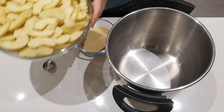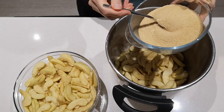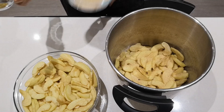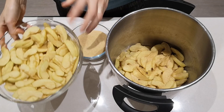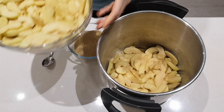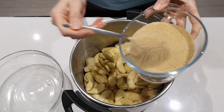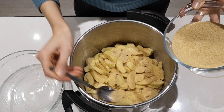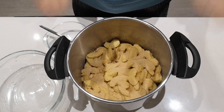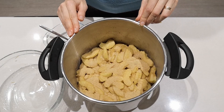I'm going to place a layer of apples in my big stainless steel pot, then do a layer of sugar. We want to layer all the apples with the sugar to draw the juices out. I'm going to let these rest overnight — or at least two to three hours if you can't leave it overnight. I've layered all my apples and placed the remaining sugar on top, which will also help prevent oxidation.